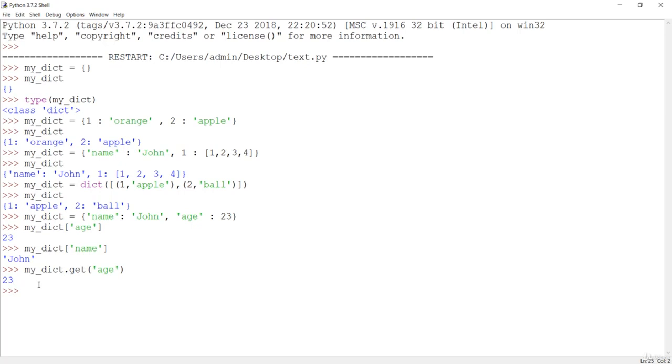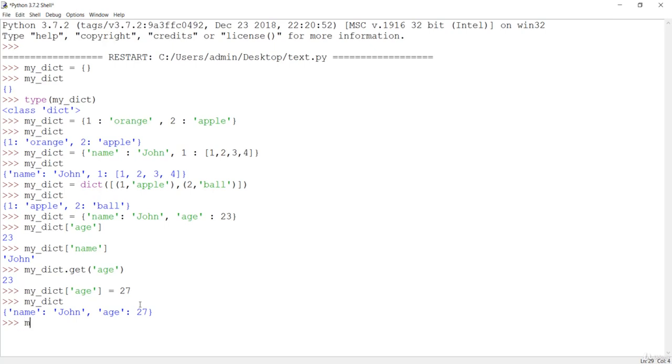So let's see now how we can change or add elements to this dictionary. First of all, let's see how we can update the values. What if I want to change this age from 23 to 27? First of all, you have to access that element, and that is done this way. Now you access the age, and to this age I want to assign the value 27. Then if you print my dictionary now, you are going to see that age has been changed from 23 to 27. So this is the way to access and change the element of your dictionary.